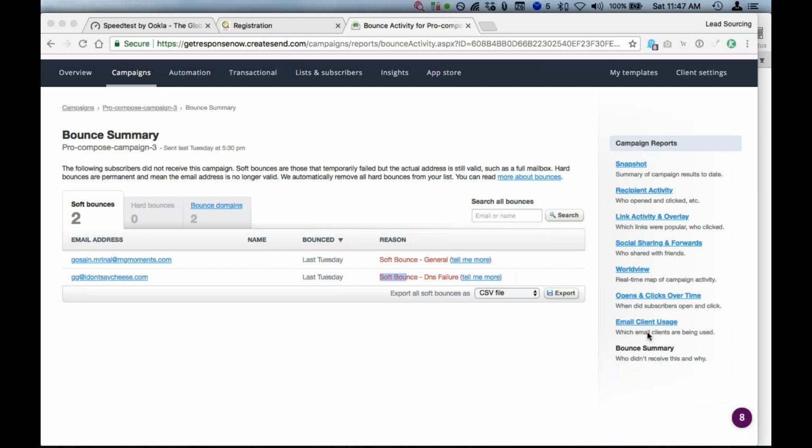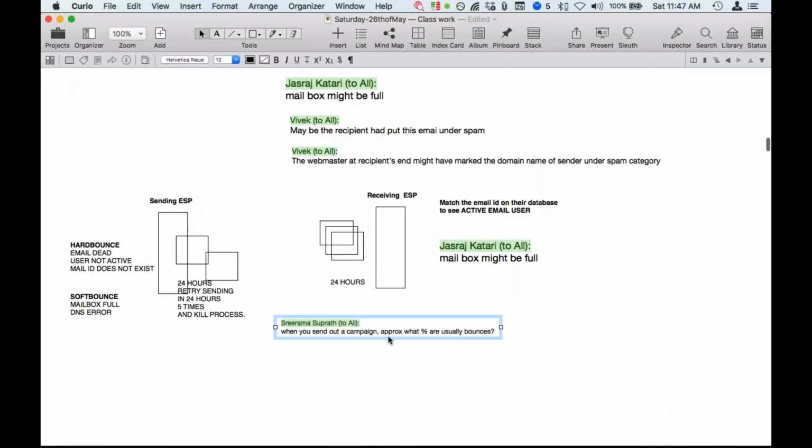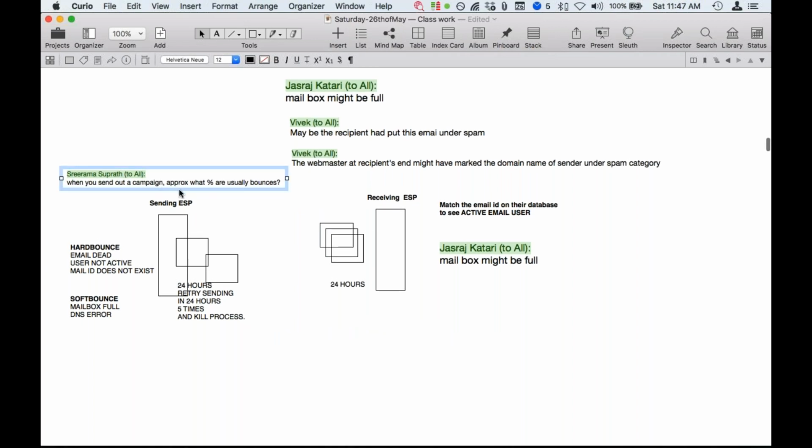When you send out a campaign, approximately what percentage are usually hard bounces? Depending on the databases, sir. If the database has never been used, you bought it in the year 1947 and you started to send out emails in 2018, you will see a lot of hard bounces, because every three months people have the tendency of changing emails. When they're corporate business or maybe their own mail exchange, they change them, and in three months your data gets really bad, and at that point the bounces will be very high.